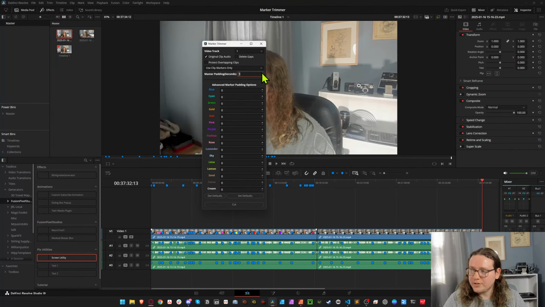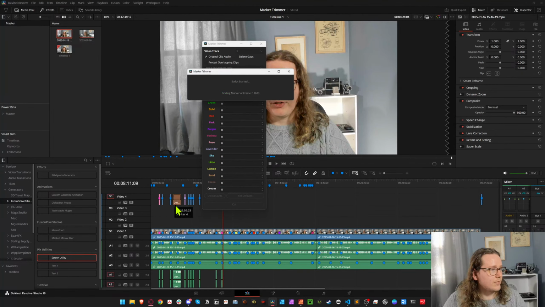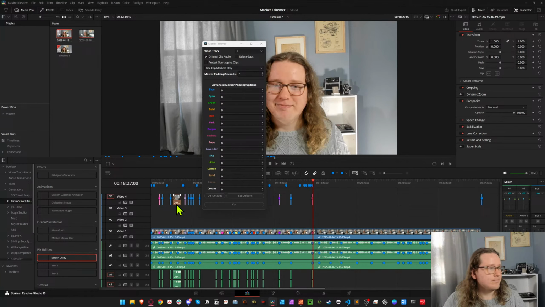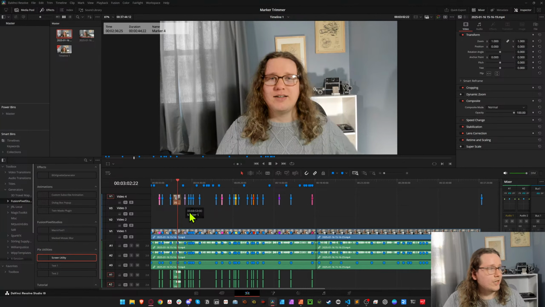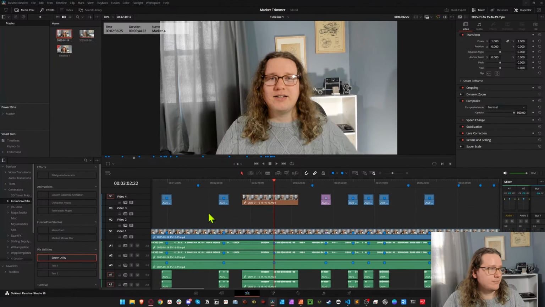why is there frog sounds now? You see, it takes the entire gap. Also, all the clips take the color as well. That's something really cool. But you can see it adds the padding to each side, and it takes the entire size of the duration marker. And if you disable and enable the clips, it is accurately timed. That's not a problem right there.